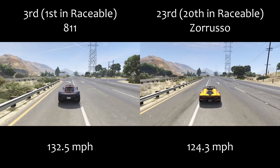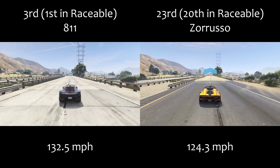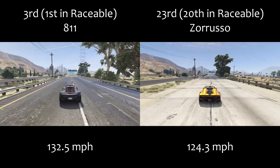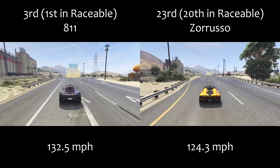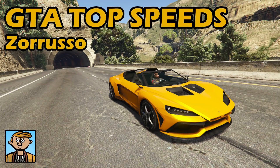But because it's slightly better in the corners, as I was talking about in the lap time testing video, it can't really be used against those cars because it's just a little bit too quick. So it either needed to have a lower top speed to be competitive with those cars, or have a higher top speed to be competitive with the higher downforce cars. So like I said in that lap time testing video, it is in a bit of no man's land.